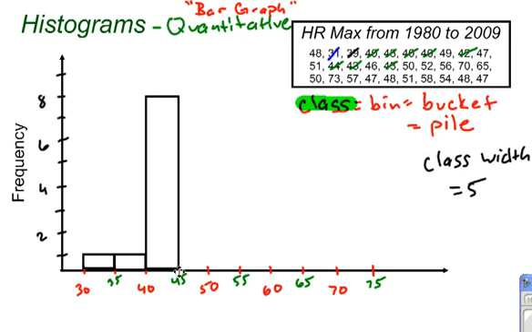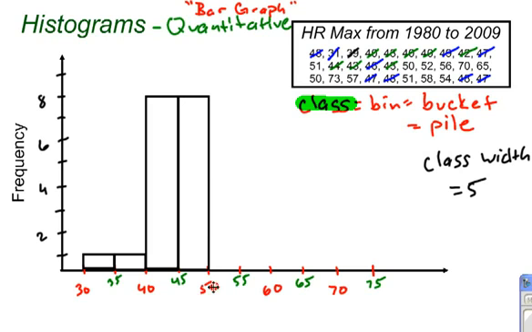Now I'm going to go for the next class, 45 up to 49. Do not include 50. 50 is the beginning of the next class. Here we go, 40 up to 49. So there's 1, 2, basically all the rest of my 40s. 3, 4, 5, 6, 7, and 8. So once again, I have 8. Let's go ahead and create this one. This one goes all the way up to 8 as well.